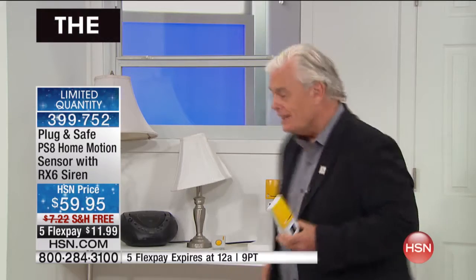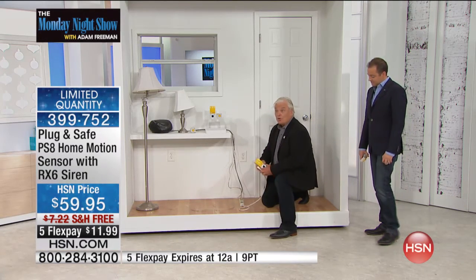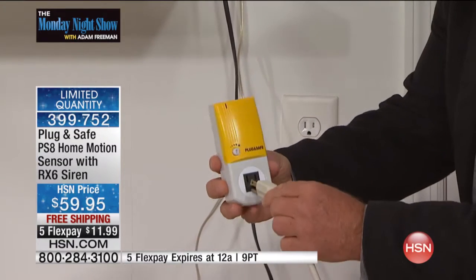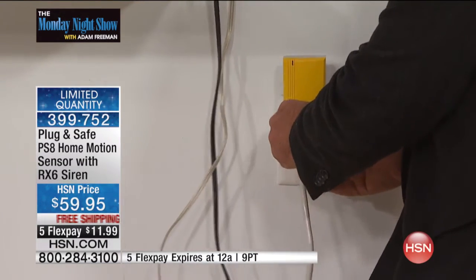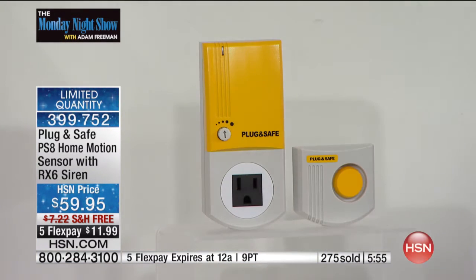Imagine that — a whole home security system that welcomes you home, no monthly payments, you just plug it in. I've got a plug strip here. You can plug one thing, two things, five things — you can have a whole symphony of things going off. You plug it into the wall, and you might be wondering, does that cover my whole house? Yes. You could be upstairs in the bedroom with that plugged into the wall, and your door two floors down, hundreds of feet away, could be tampered with. I have a close friend, John, with teenage boys. At one o'clock Saturday morning, he thought the kids were in bed — they were sneaking out. The moment they touched the door, the lights went on in John's bedroom two floors away.